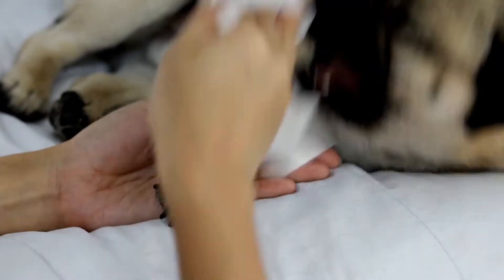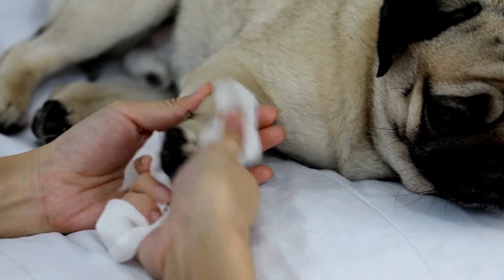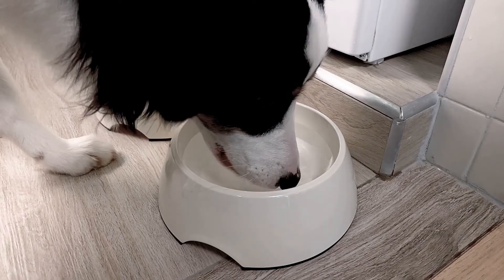After their walks, you're going to want to make sure you wipe off their paws. A lot of the times there's rock salt on the sidewalk so people aren't slipping, but that's not great for their paw pads. You're also going to want to make sure they don't have any cuts or abrasions from the icy ground, so keep an eye on that.